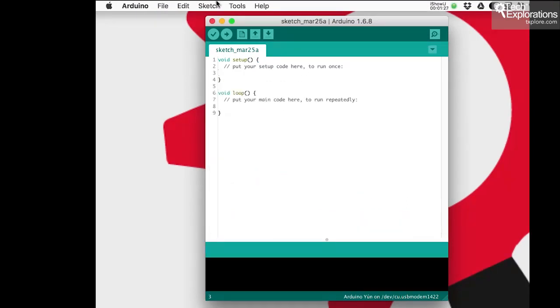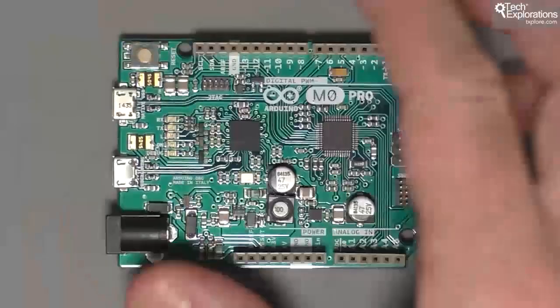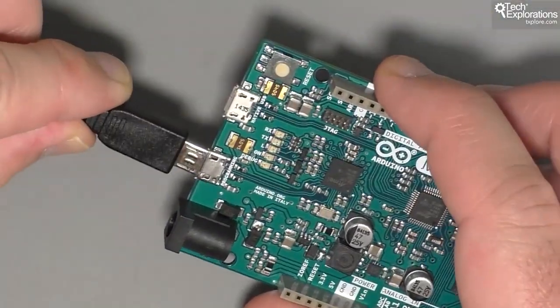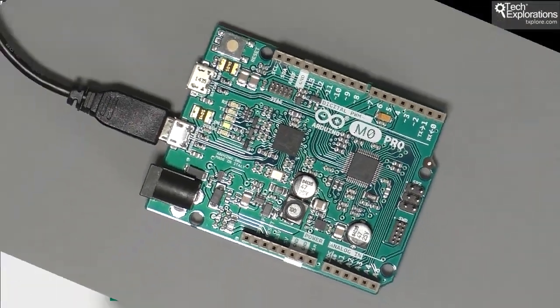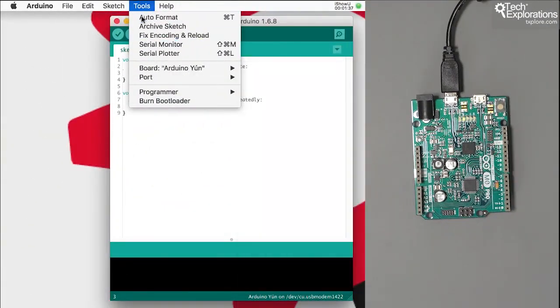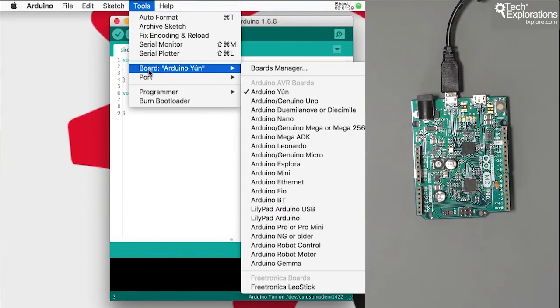The first thing you notice is that even if you connect the Arduino via its programming port to your computer, then go to Tools and the Board menu, there is no option for Arduino Zero. That's because the Arduino Zero definition is not installed by default.